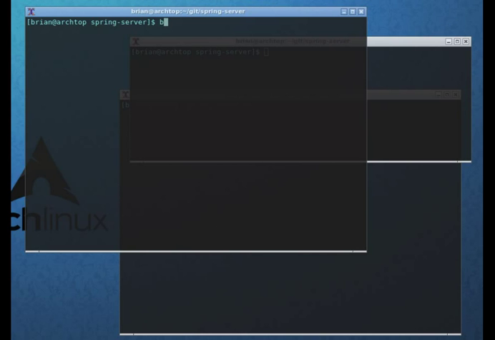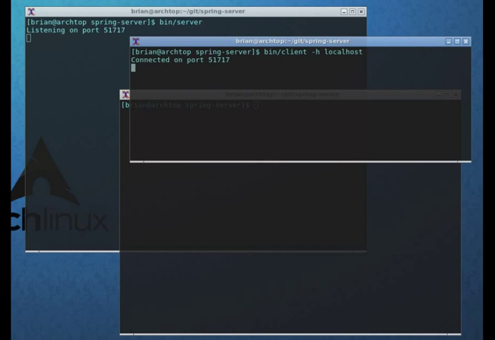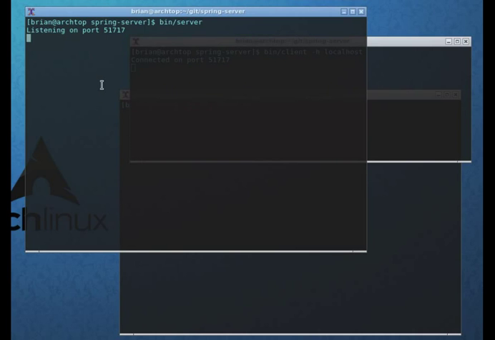So let's go back to our terminal windows and run the server in this one. And now I have 2 terminal windows for the client. We'll run an instance in each one of them. So if I just run one and we watch the server output, the server is going to say it received a hello command from that first client, and that'll happen at 5-second intervals.